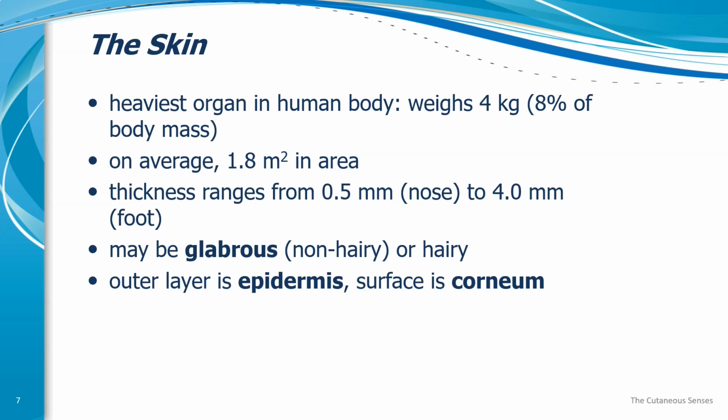It has layers. The outermost layer is the epidermis, and that can be broken down into the outermost layer called the corneum, or the stratum corneum. This is made up of basically dead skin cells. There's no way for nutrients to reach that, so they die off and are pushed to the outer layer. So if you're looking at skin, you're basically looking at dead tissue. I see dead people.